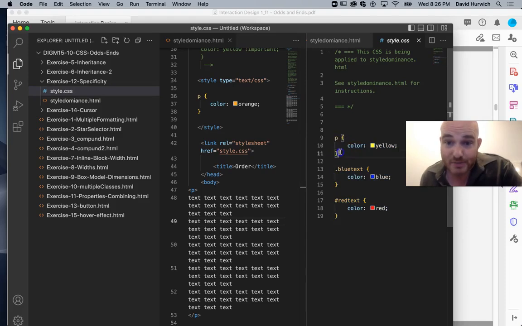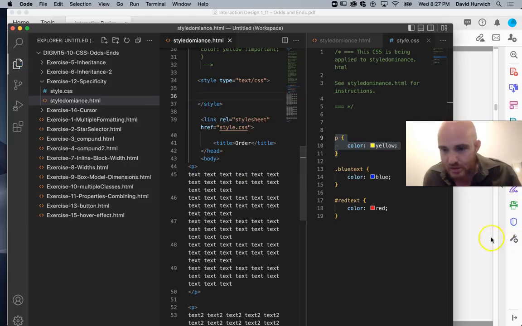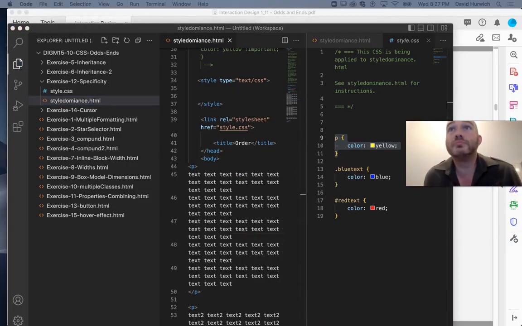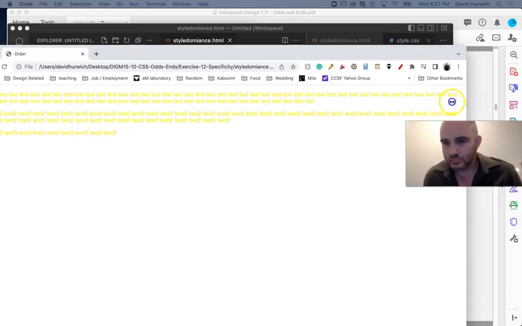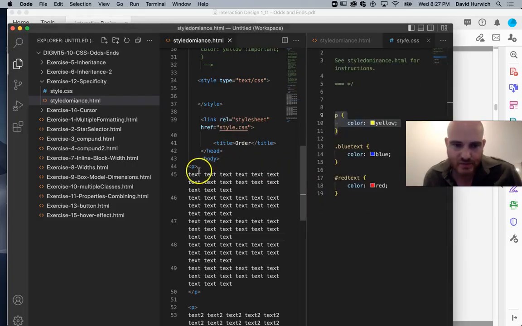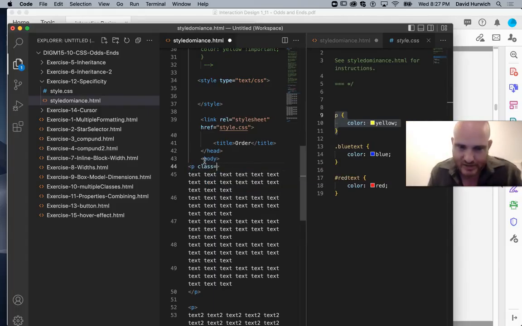My p tag is set to yellow. And if I preview the HTML page, my paragraphs are yellow. But what if I came here, to the HTML, and I apply that blue text class.